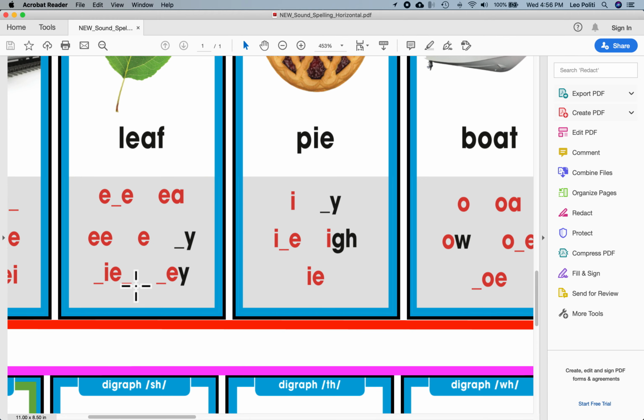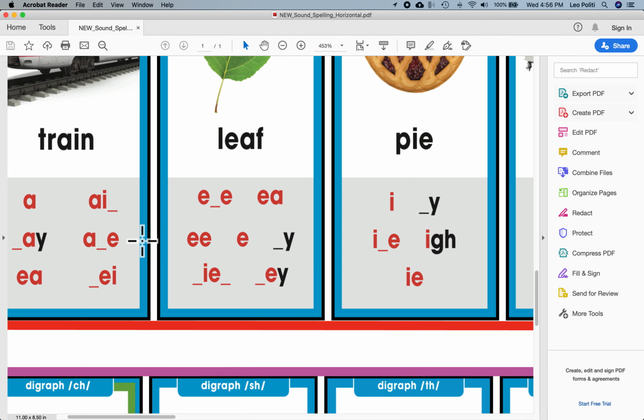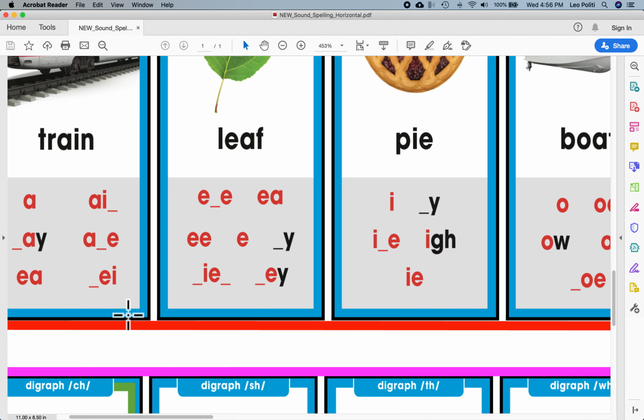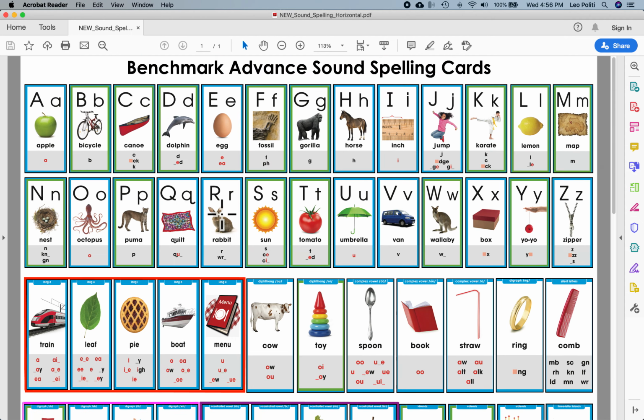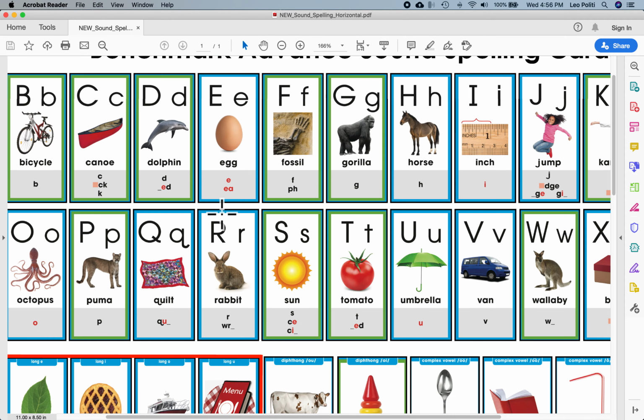Let me zoom in. I like zooming in here. And here it is, E blank E, E. And then we had short E. We know that's the egg card. Right, so I just want to go back. I like reviewing the short E and long E, the short vowels and the long vowels. We still need to make sure that you don't forget them, right?